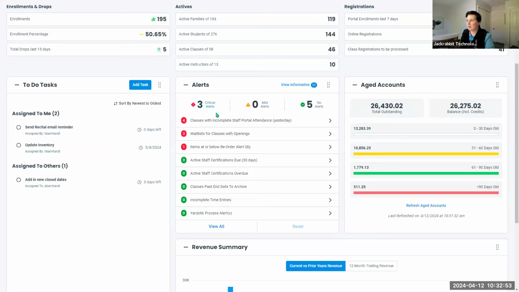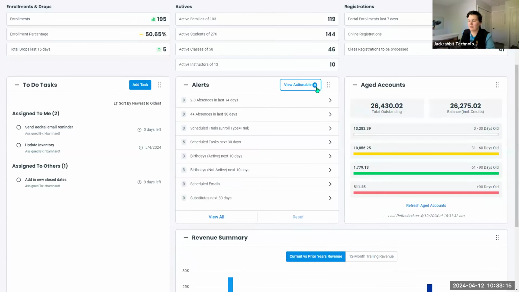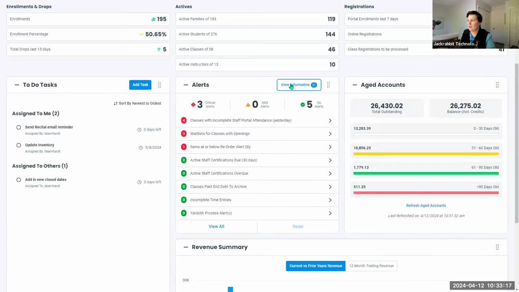When you're looking at this number right here, these three critical alerts means that there are three categories of critical alerts: one, two, and three. It's not adding up these numbers right here in the bubble. That is where this number here comes from, which will be right here when I click view informative. See how view actionable is 8. That's where it's getting that number from. So I don't want you to look at this and say, oh, there's three critical alerts, but the math isn't making sense for 4, 3, and 1. It is the categories that you have of critical alerts, not the number of actionable items that you have to complete.